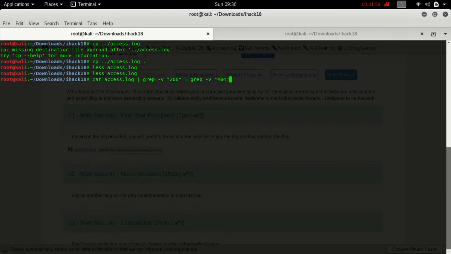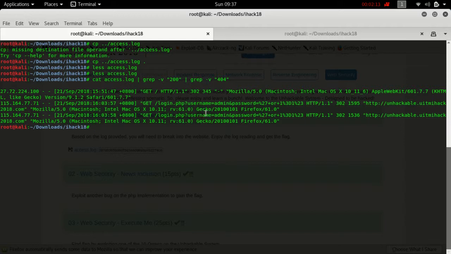The first grep is filtering out the lines that contain 200, and the second is filtering out the lines that contain 404. Oh, so now we have some 302s. This one doesn't have any login attempt, but this one does, and it's for that website. Okay, now let's try to go to that website.